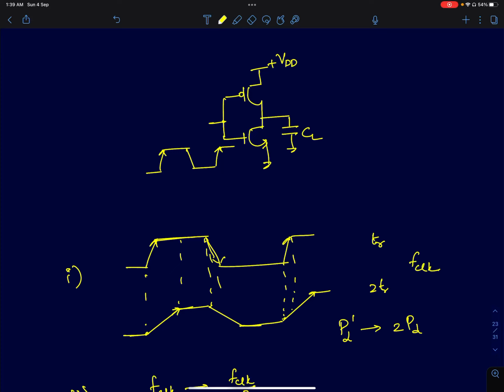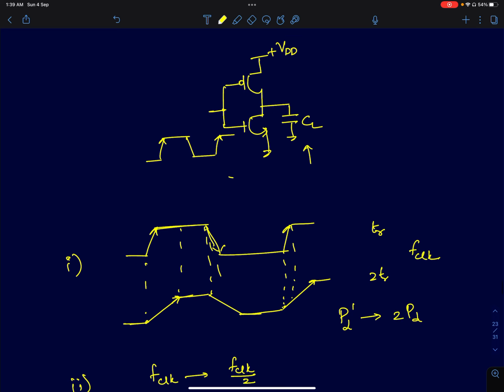Hi everyone. In this lecture, I'll discuss a very interesting topic on digital inverters, which are normally posed to students before they come for projects. Or it's something that's good to know as an analog design engineer. So shown here is a CMOS inverter circuit driving a load capacitor of value CL.